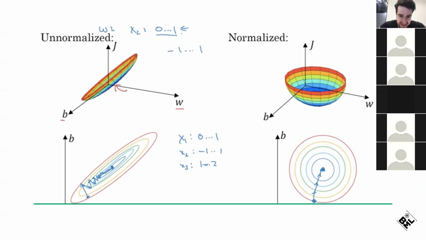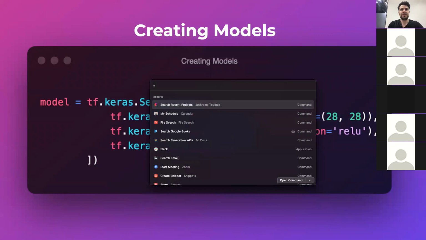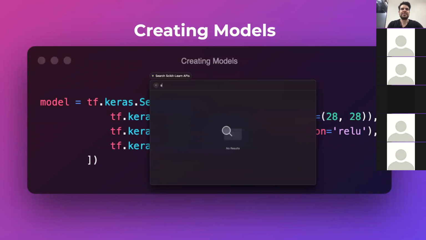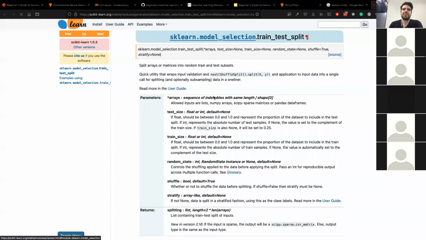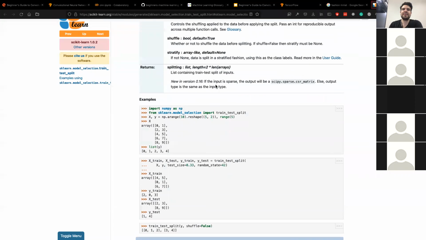So LPMB says, any rules on how to divide the data set into training set versus test set? Does it depend on the size of the data? I think that's something we will cover in the next session, on how to do it. But yeah, there is a way. I think scikit-learn provides some functions. If I search scikit-learn, I think it's called split. Model selection, shuffle split. So you see all the train test split, you can use this function to do it. So train test split is the function you want to use.